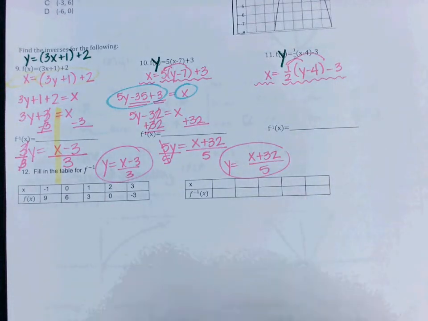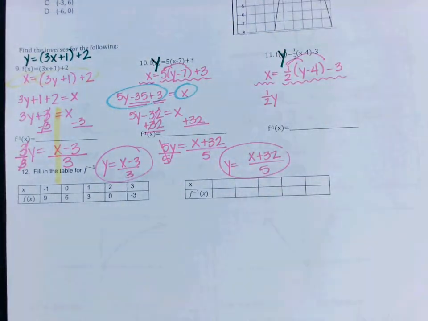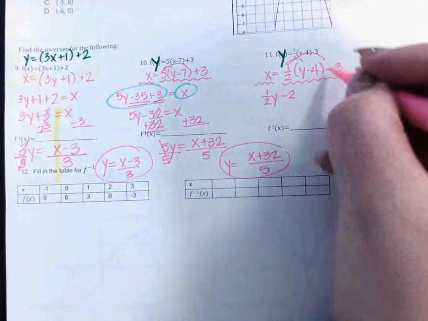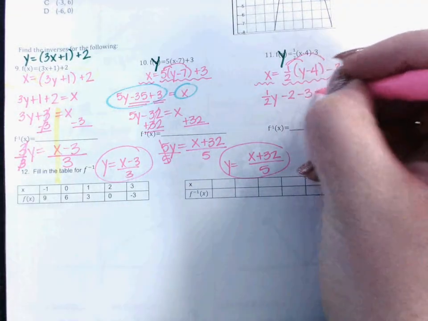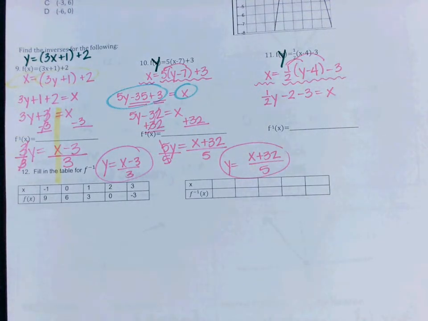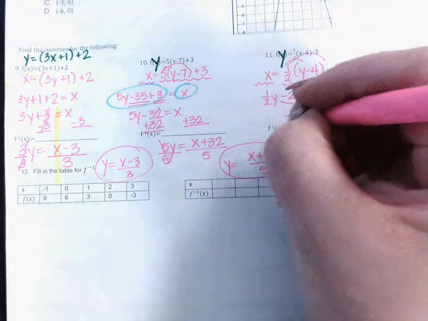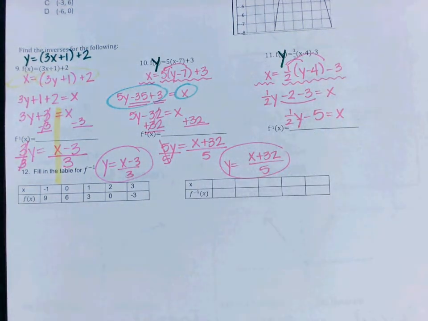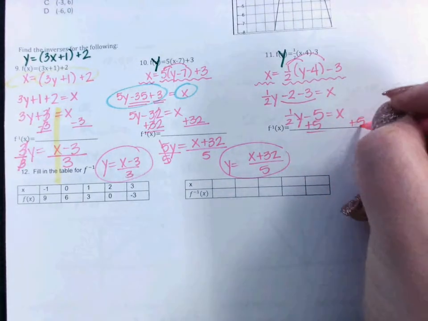What is half times y? It'd be half y. What's half of minus 4? Minus 2. Then I have my minus 3. Do I distribute the half to the 3 as well? It's not in the parentheses, right? So no, you wouldn't. Then from there, you need to combine like terms. So if it's a minus 2 and a minus 3 more, that's really a minus 5. Okay, what do I do with the minus 5 to solve? Okay, plus 5 and plus 5.